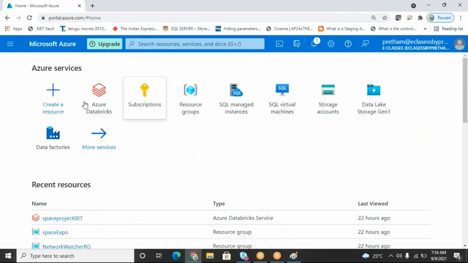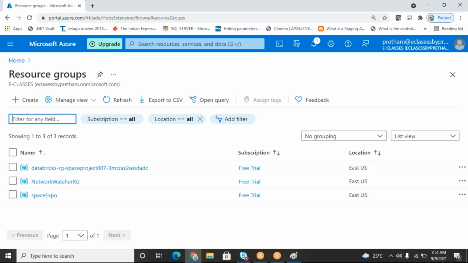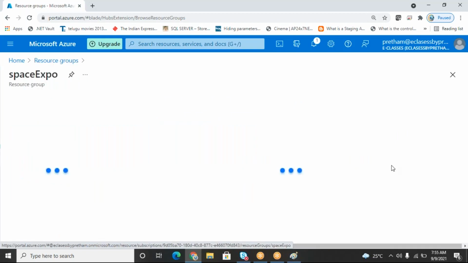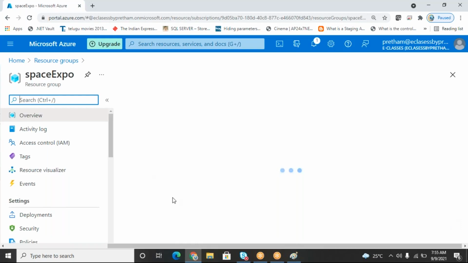So we need to delete any resource groups, otherwise we will be debited. Let me check what are all the resource groups available. After you are creating and practice completed, please delete this one.